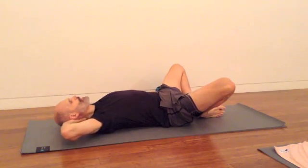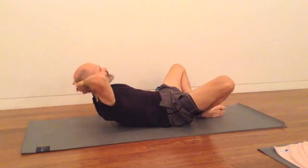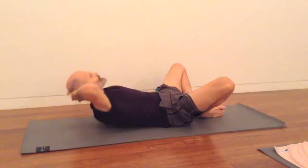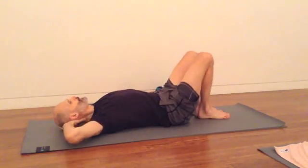Carry that low back right down the mat, then float your heart up just a little bit and come on down. I'm not pulling on the head, I'm just lifting up for 2. Lift up again for number 3. Hollowing out the belly as much as I can for number 4. Float up again for number 5. Last one like that would be number 6. Nice work. Bring both knees together.